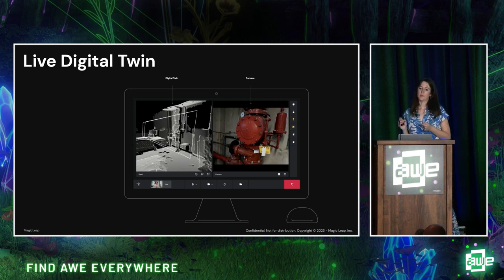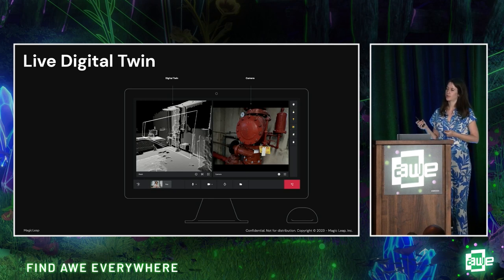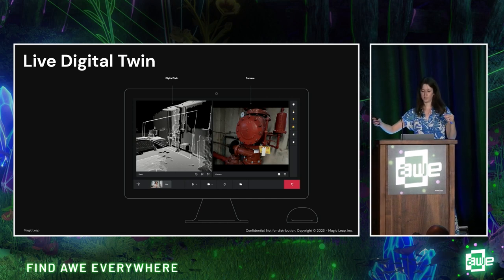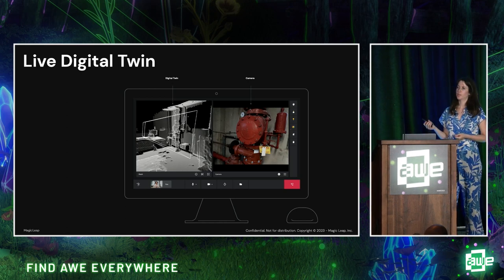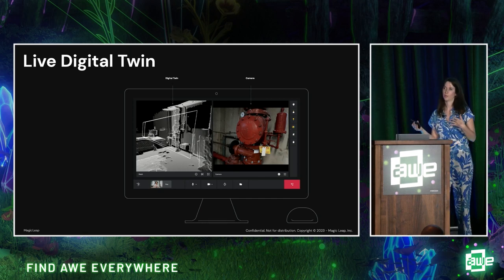And it alleviates this common problem. I started calling it the camera operator problem. Because sometimes the person on the front line can start to feel like a camera operator if you're using, let's say, a phone. Because they're being told, well, you need to shift, look to the left, no, move it a little more to the right, no, I want to see that. And so you start to feel like that camera operator.